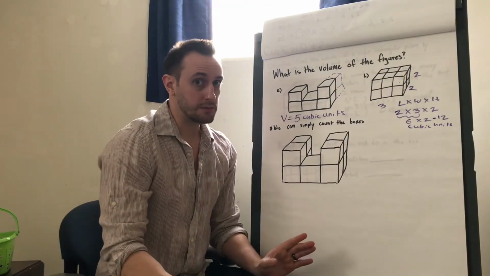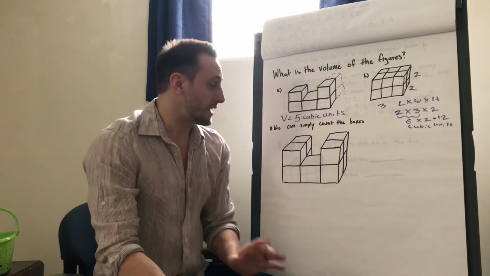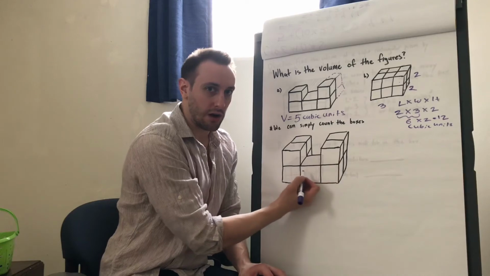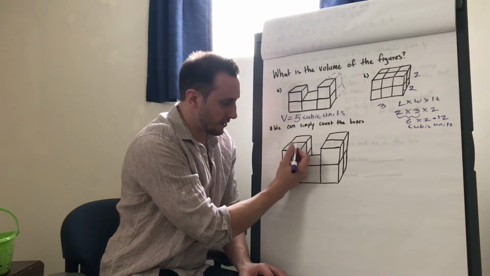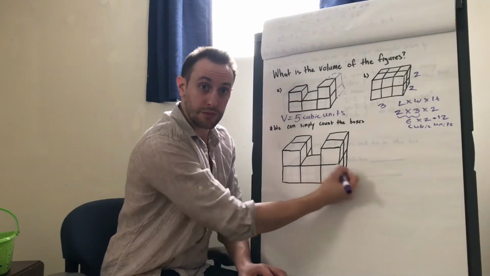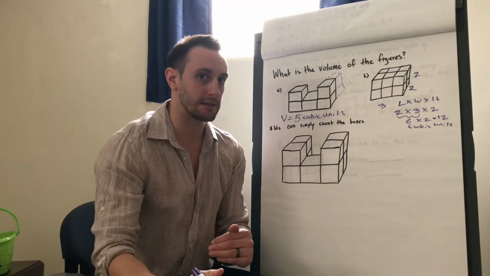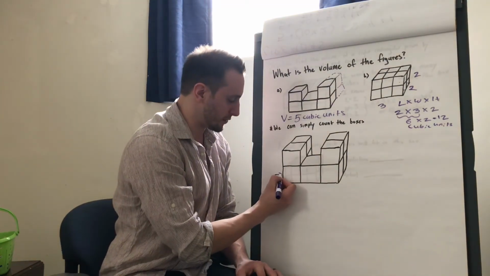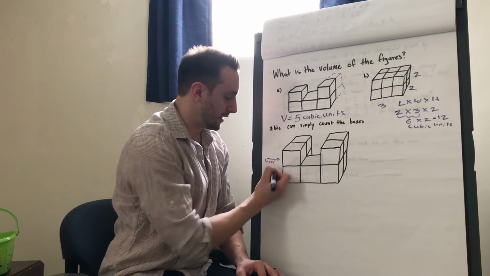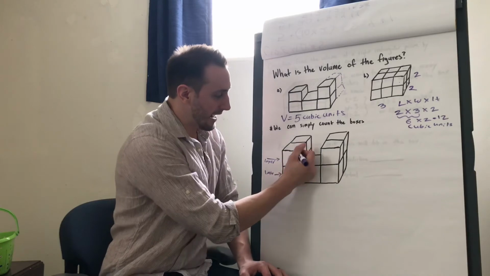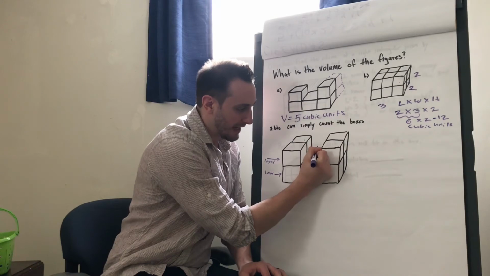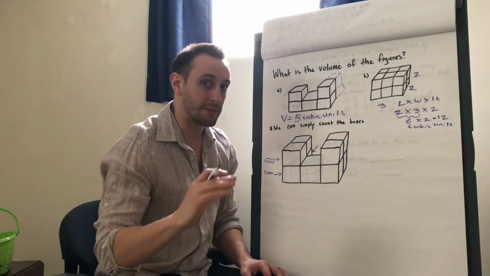Now this one's a little tricky. I'll do this one with you, but I just want to remind you not to be tricked, because you have to really pay attention to how something is drawn. Okay? So now here, if you take a look at the top layer, remember a layer is just a row of cubes. We call that a layer. We're going to get to that in another lesson. So that's a layer. And that's also a layer. So the top layer has 1, 2, and then don't be tricked, because you see this down here? You've got to count that one as well.